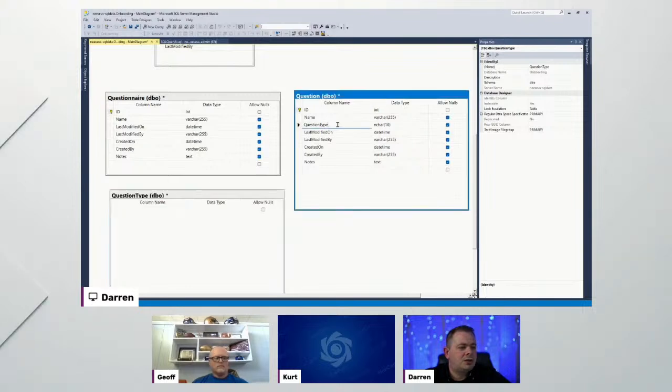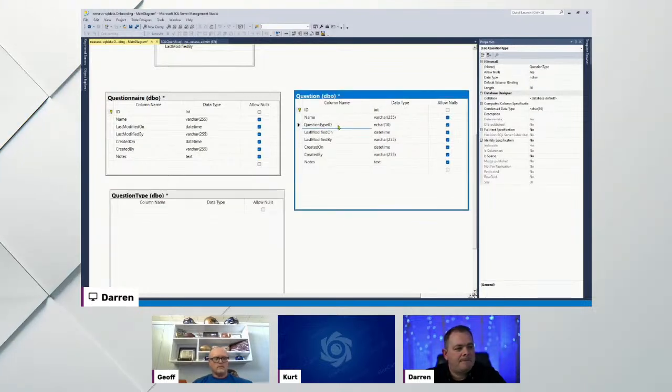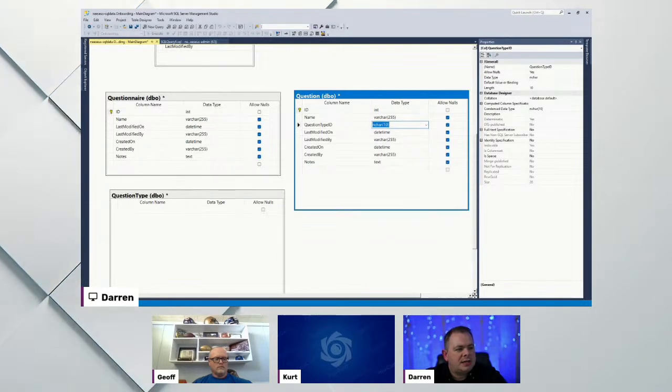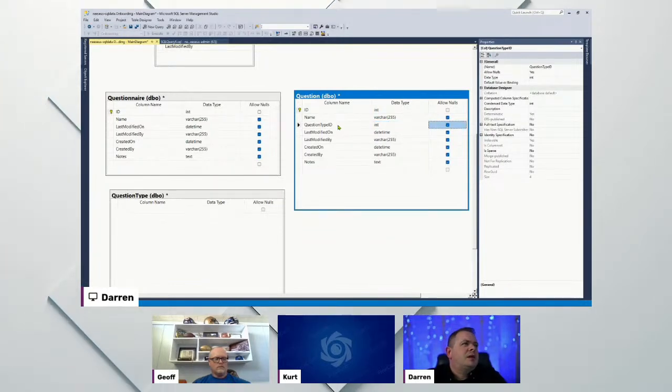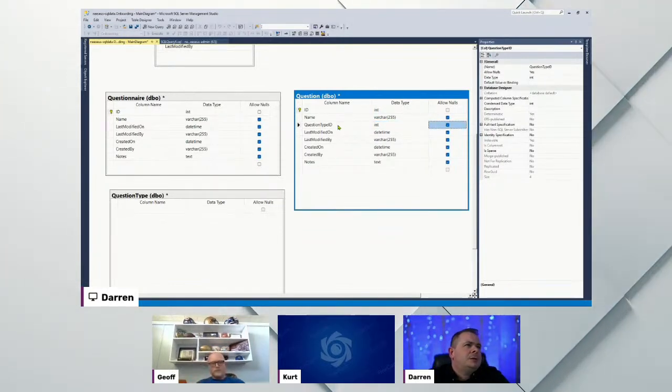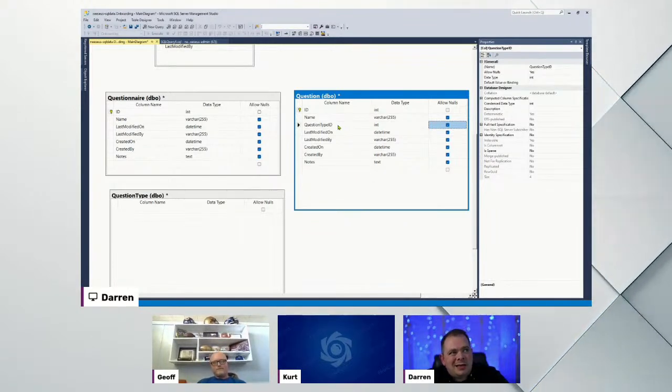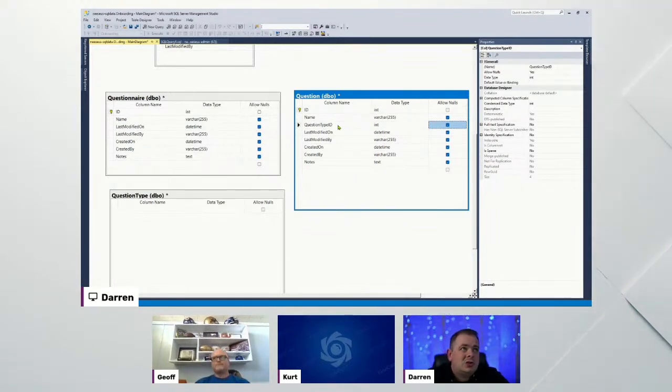And then over here, question type, I'll have ID. Now, examples of question type would be something along the lines of, is it text? Is it single line of text, multiple lines of text? Is it a choice? Is it a yes, no, that type of thing?